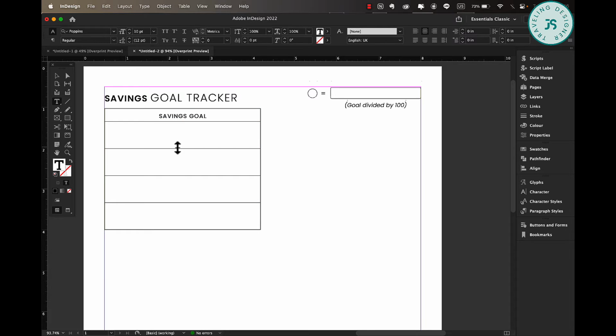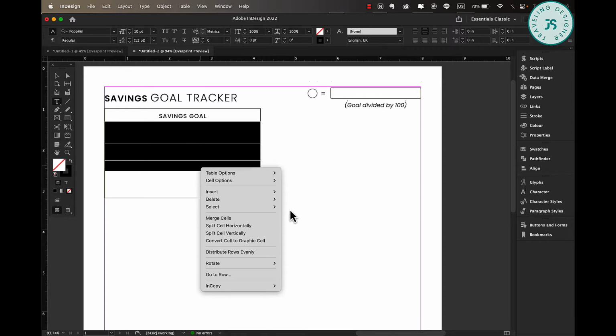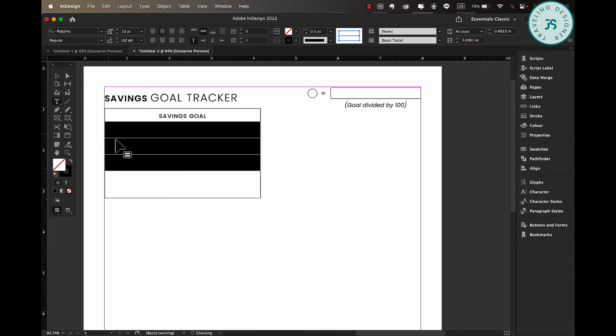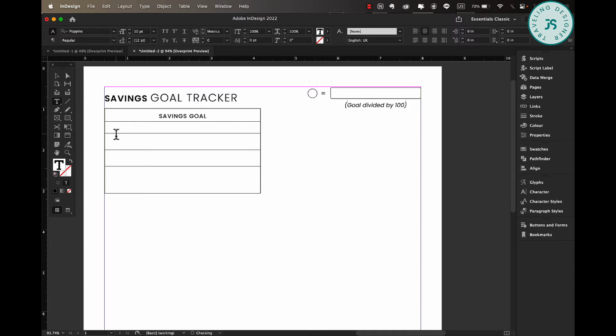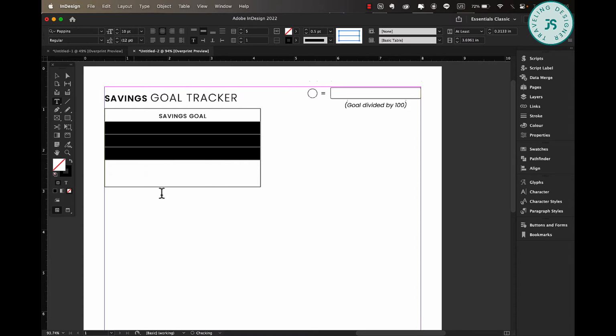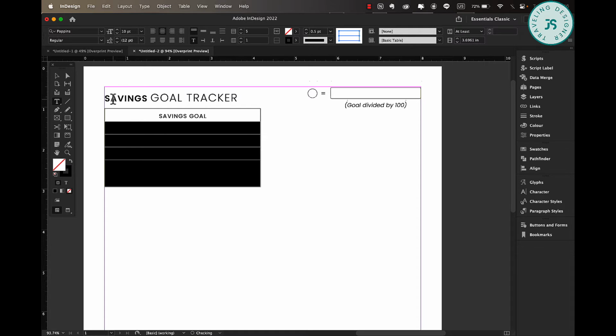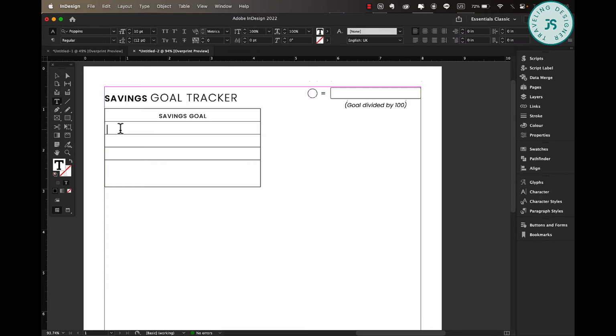All right, this, and this. All right, I'm gonna make this even. Oh, that's too big, maybe. Distribute rows evenly. I'm gonna say it's gonna be this. Hold on. There you go.